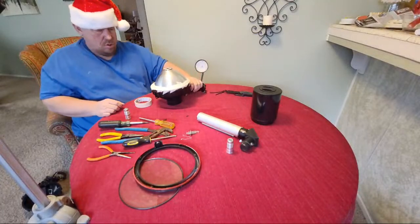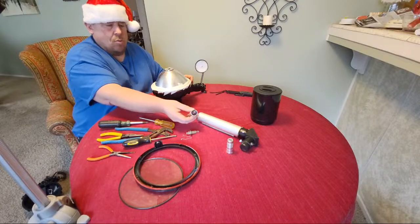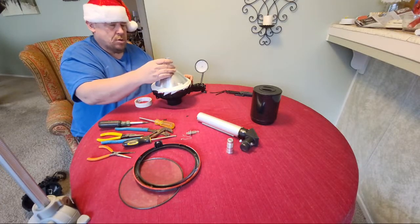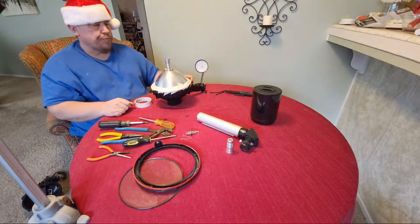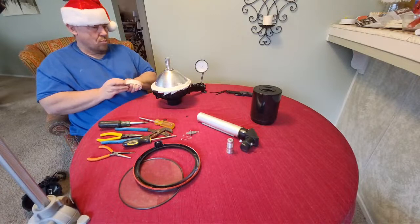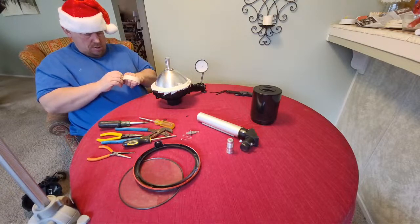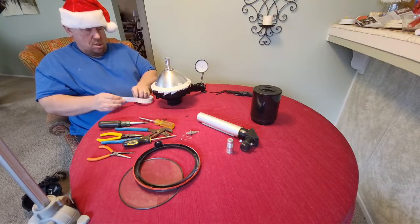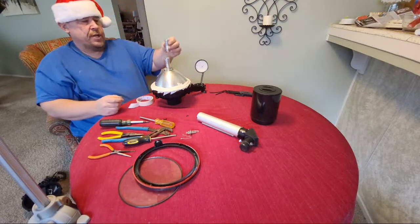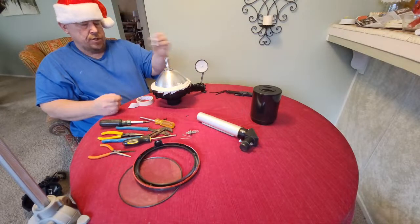Now, this is a lens from a vintage movie projector. I want to see about attaching it there. And then I'm also kind of wondering if I stack them up, if it intensifies the power.